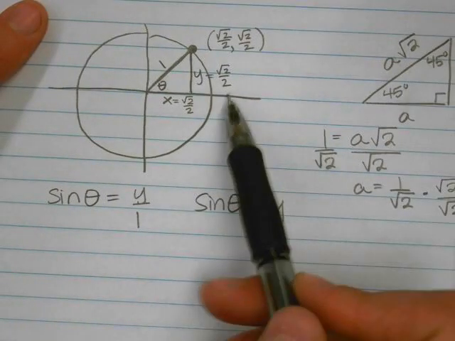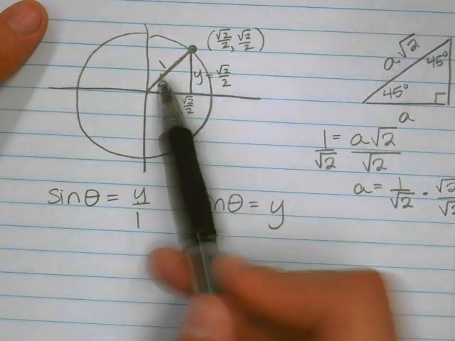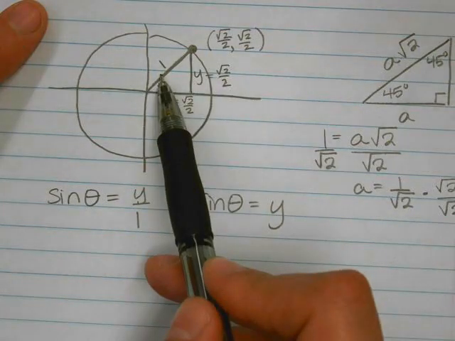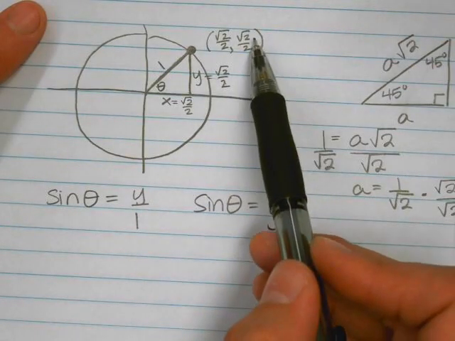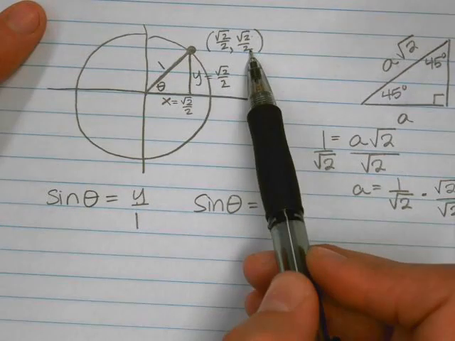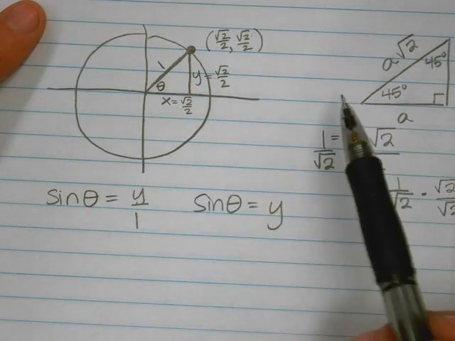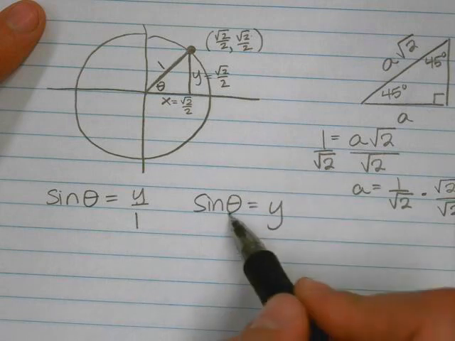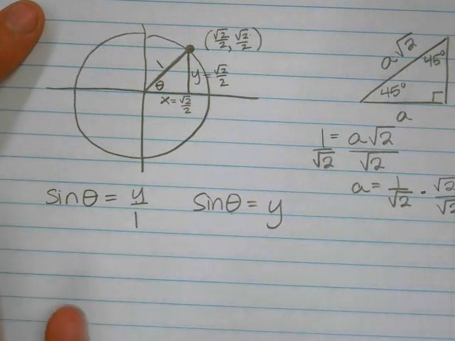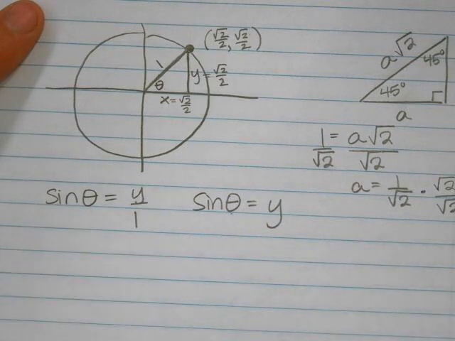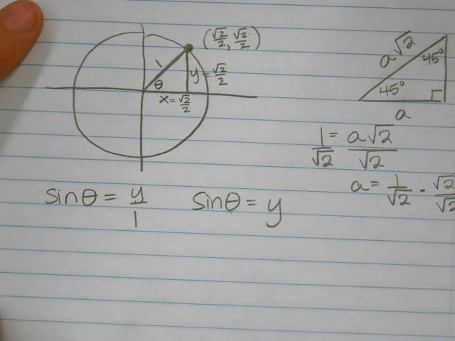Or we could phrase it like this. We could say that the opposite is root 2 over 2 divided by 1, so this is the opposite side and this is the hypotenuse. Or we could talk about a different triangle altogether where the opposite side is root 2 and the hypotenuse is 2. And it doesn't matter which triangle we're talking about, all of those would have a reference angle of 45 degrees. So that particular ratio of those two sides always means that the angle in our reference triangle would be 45 degrees right there.